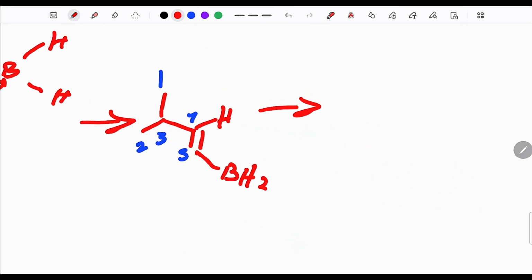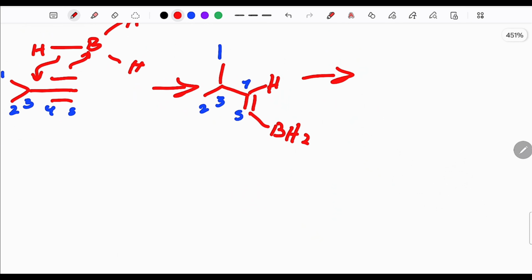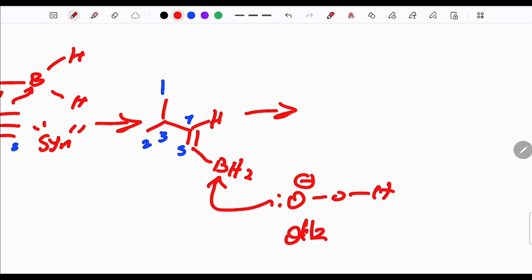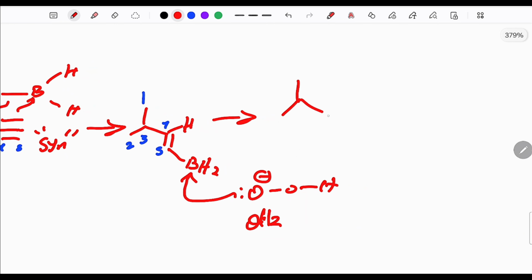Great. Now let's keep going. Remember, we have now added this here, syn addition, right? I'm not going to show you how the hydrogen peroxide is kind of activated, but you should already know that, right? We covered it in the last hydroboration and oxidation mechanism, right? So we know there's water here, of course. We know that we have the OOH, and this is negatively charged, of course, and he will kind of attack our borane, attach to the borane, right?